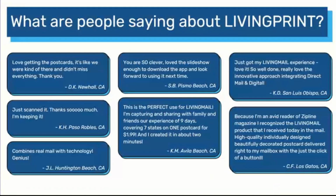Yeah, great job, Brock. So these are some of the comments. Even though it's been in development for 3 years, it has been out for individuals to use and send cards to their family members or whatever. And we're getting a really good response. A lot of people have just loved it. They wonder why this wasn't available. And I couldn't believe it.